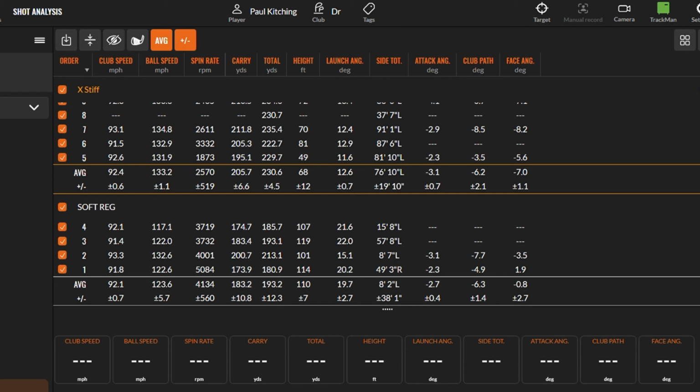Typically, you can see on your path here, you're generally across it 6 degrees, and down on it. So if you're crossing down, you're generally going to spin it more. So that extra stiff has actually helped you control the spin in some way.